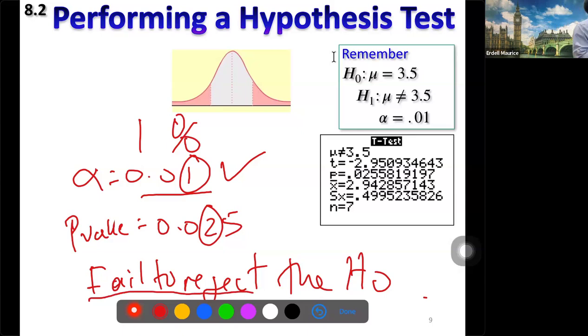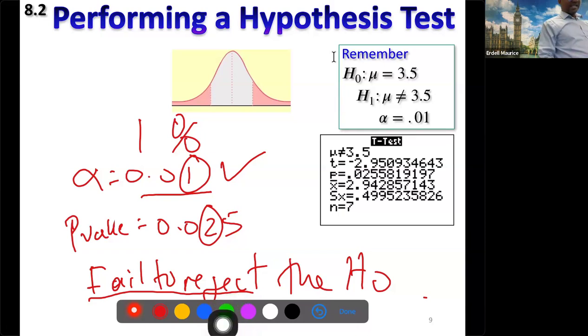We never say we accept the null. So we have to use fail to reject. We accept the alternative, but we never accept the null. Again, think about it: they're literally saying there's a 0.25 chance the null is true. We can't say the null is true. All we can say is there's not enough evidence to reject it. So we say we fail to reject it. Say it again, but this time in English?